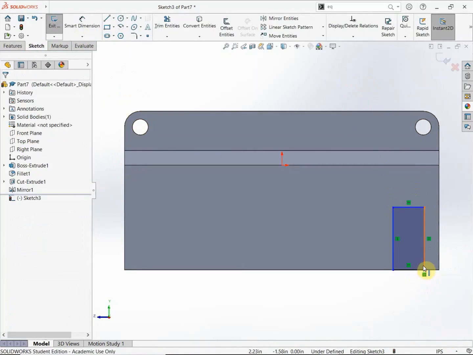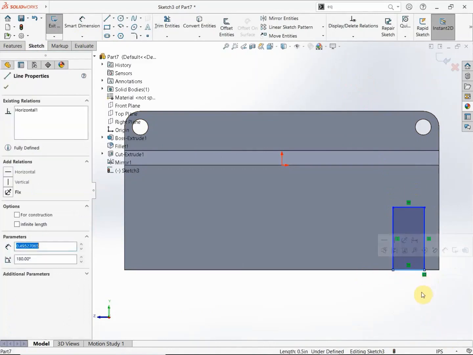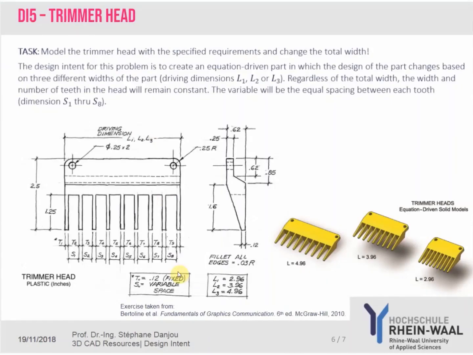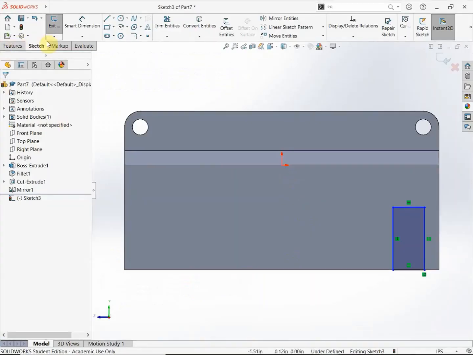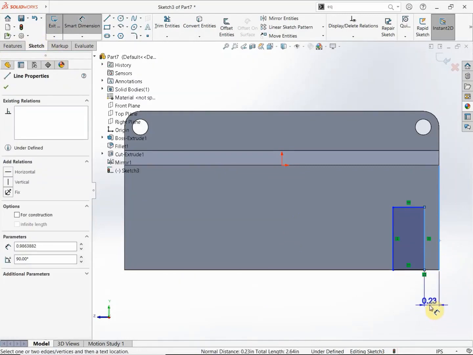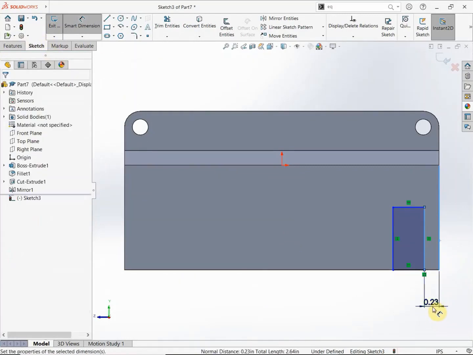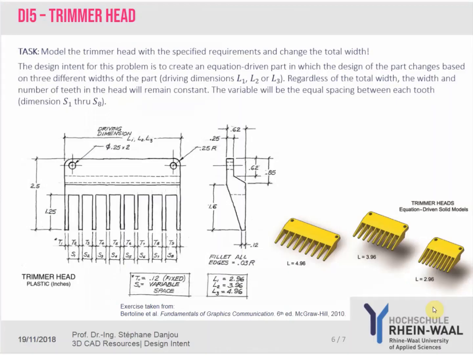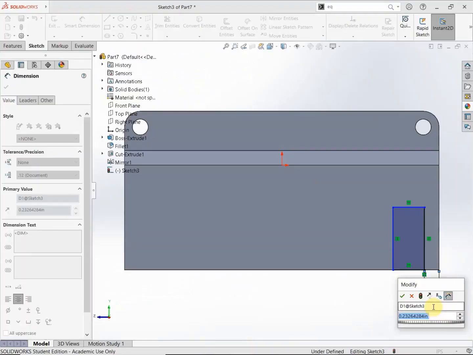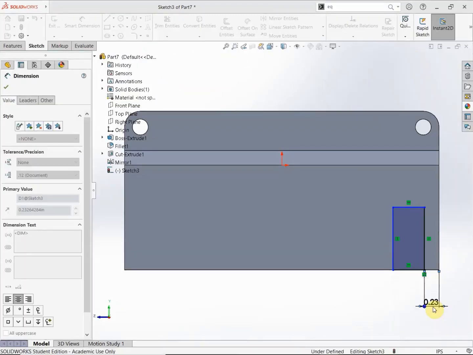The square is on the edge here, and as you have noticed, the tooth width is constant, so I'm going to dimension it between the edge and the first space.